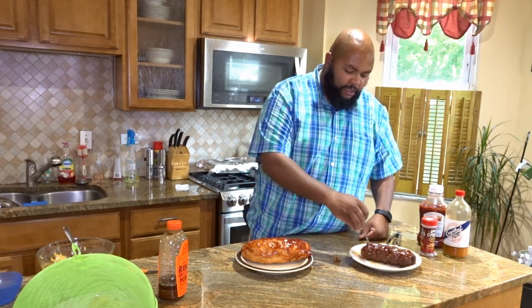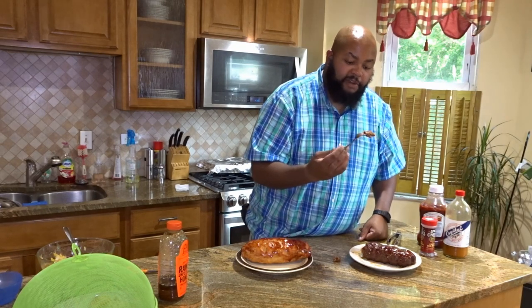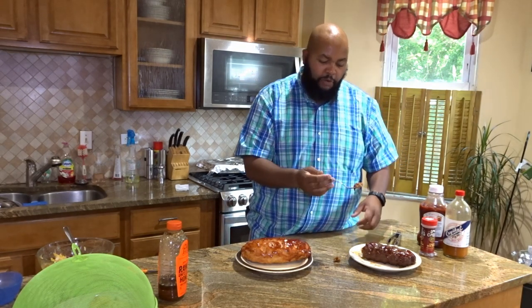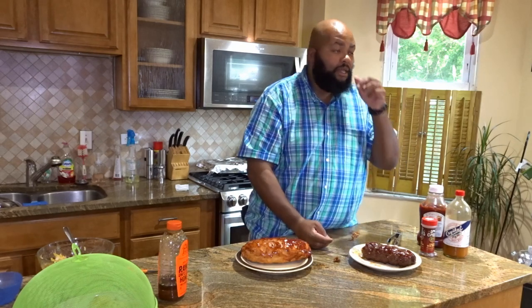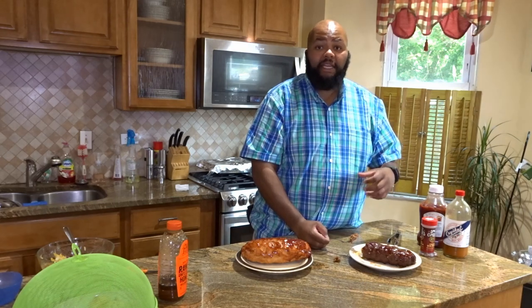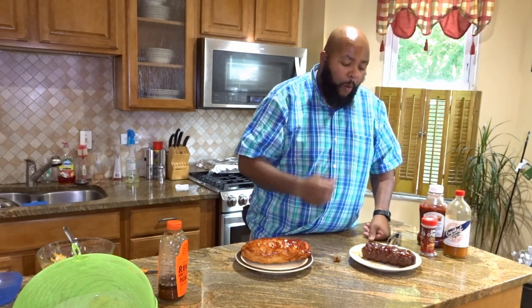I might actually make this again. Turned out really well. There is actually a little bit of a smoke ring. I know I'm kind of far away from the camera so you can't see it, but it's there. Now, I did not put any wood chips or chunks into the Big Green Egg. I just used that Western lump charcoal, and it's good.